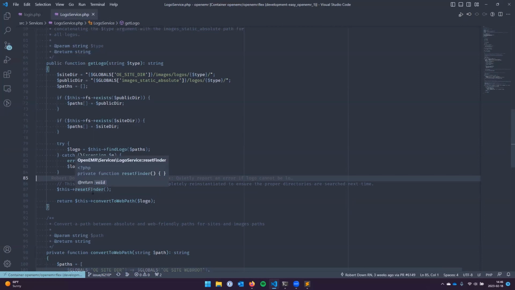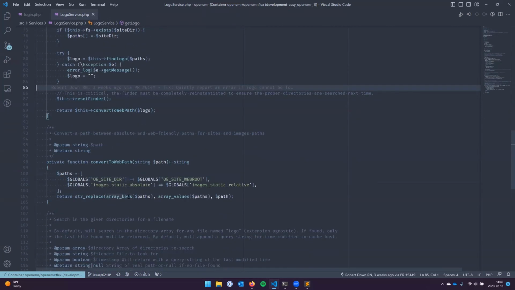We're going to convert that to the web path to make sure that we can actually get it from the web path, which is pretty straightforward. We just do a string replace based on whether we're looking at the site web root or the relative path, and we convert them to, I've got that backwards, right?